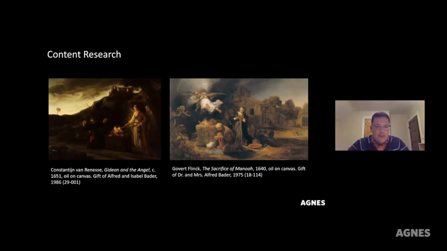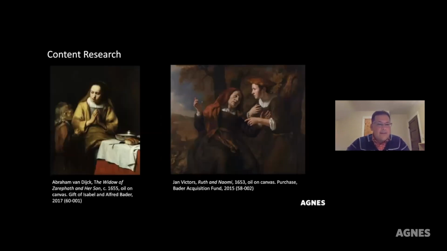So some of these examples, you can see that here. And then especially with the dark and symbolic lighting in these two works. And then in this case, strong emphasis on hand gestures and also on facial appearances and expressions.